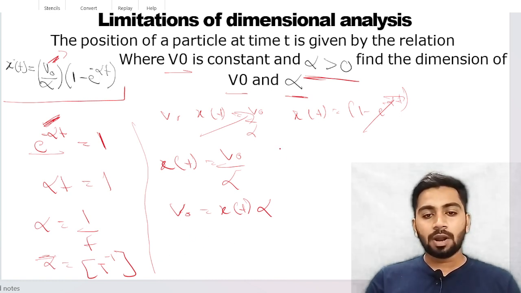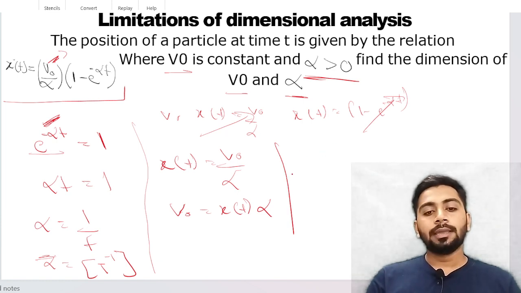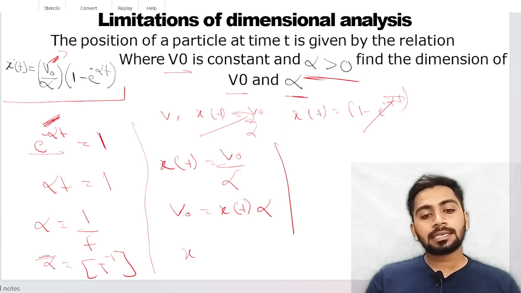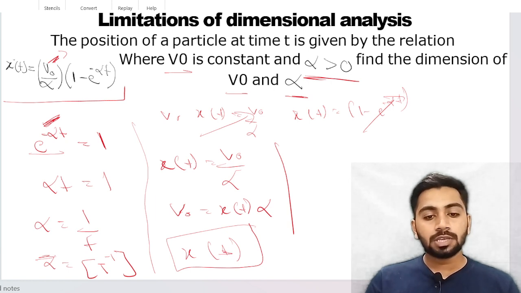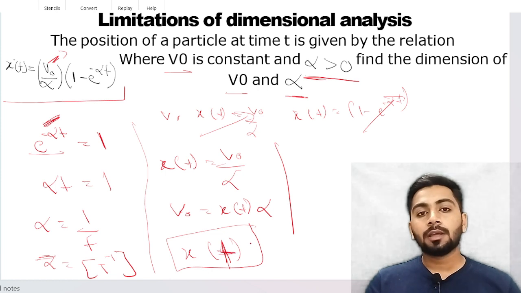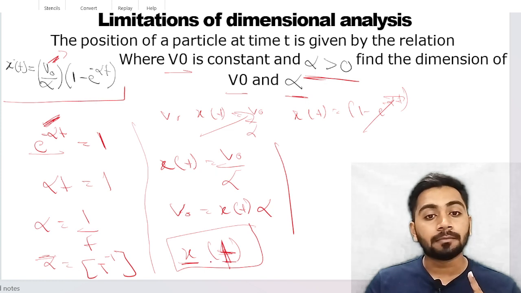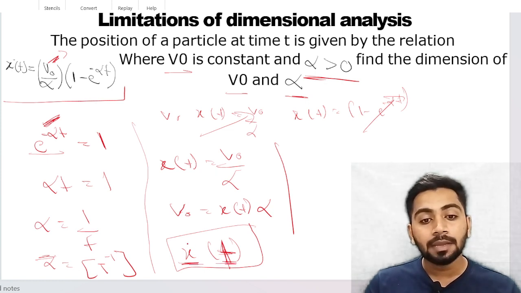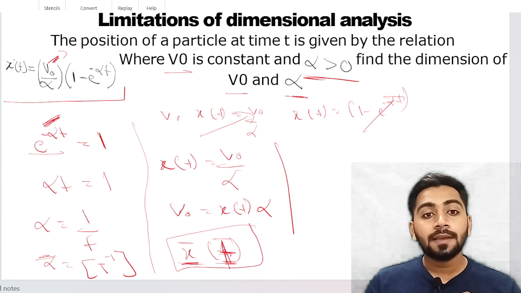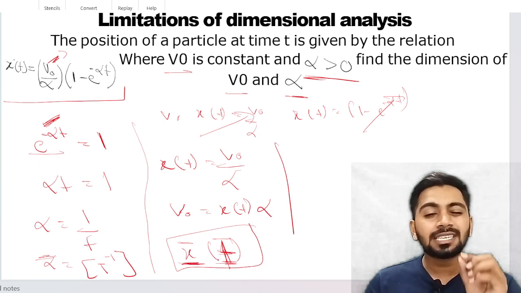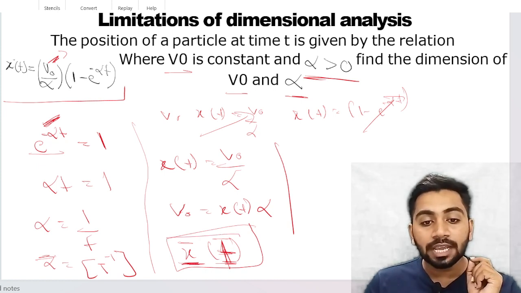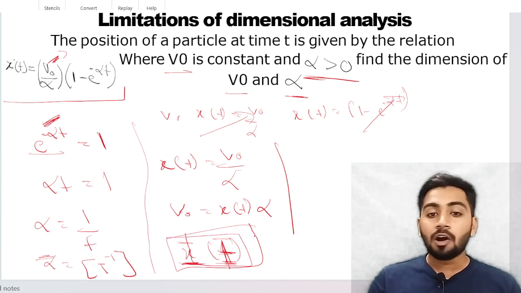Now, after this, what happens? The X value. See carefully. X in the bracket of t. Don't get confused. Most of the students will take it as time. No, no, no. See carefully, it is distance at a time. Distance at some time. Which means here we are seeing distance at some time, so we have to take this one as distance, not time.